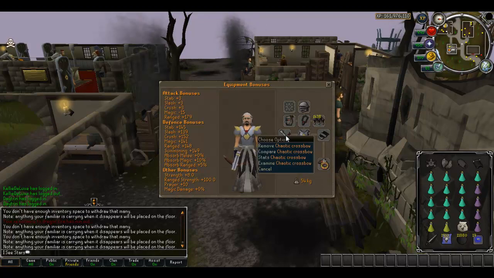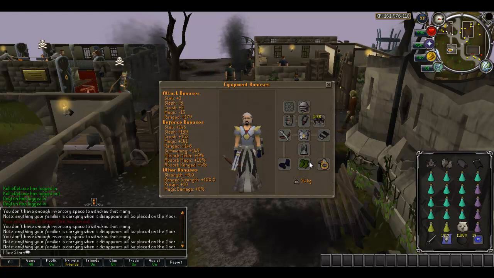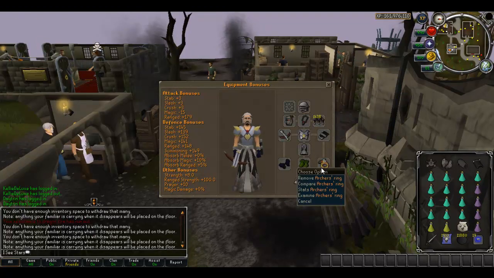Chaotic Crossbow is really helpful. You can just use a Rune Crossbow, that's also really good, but if you have a Chaotic Crossbow, then it's just way better. Ava's Accumulator is a must, so you can keep your bolts. It also gives really good range. You don't need Ranger Boots. I have them, so I'm using them, but you can use Snakeskin. Those also give really good bonuses. And I'm using an Archer's Ring that gives really good range bonus, but you can use a Ring of Wealth and stuff like that.